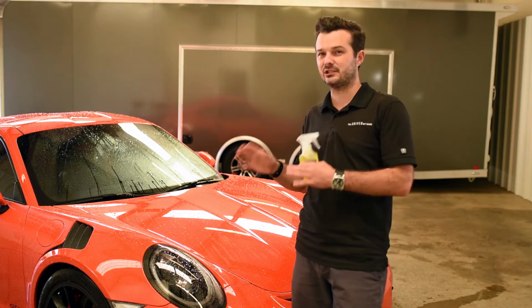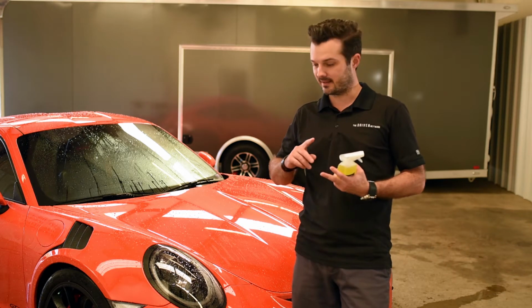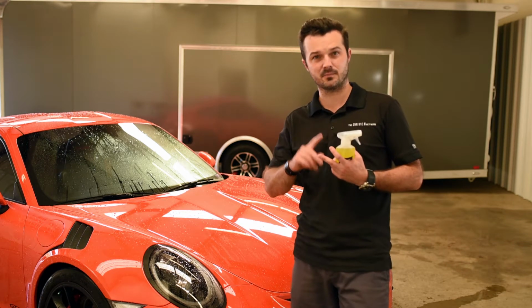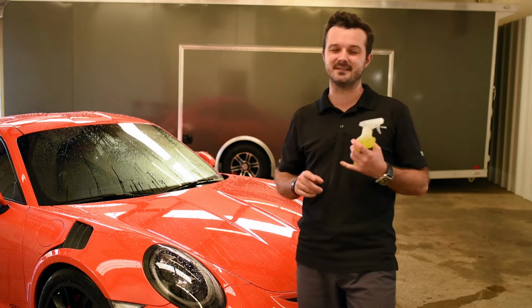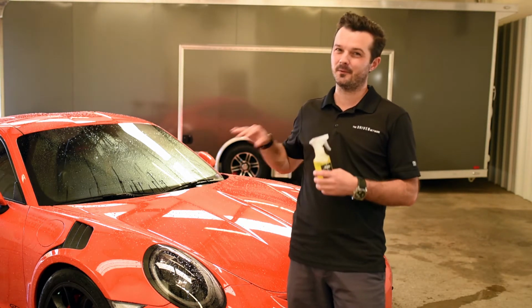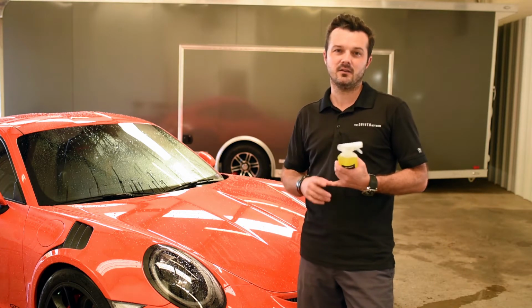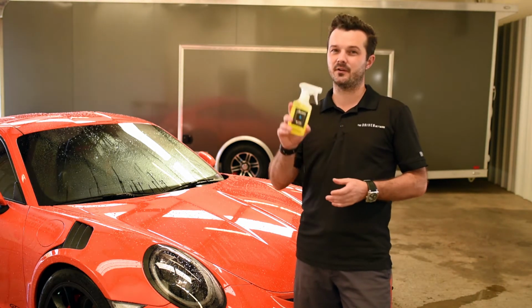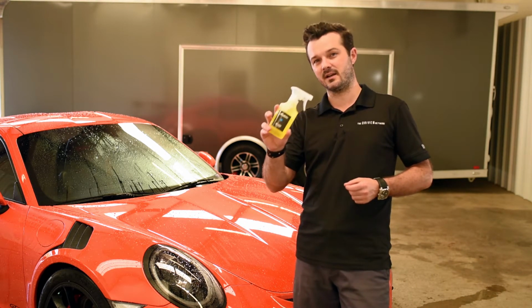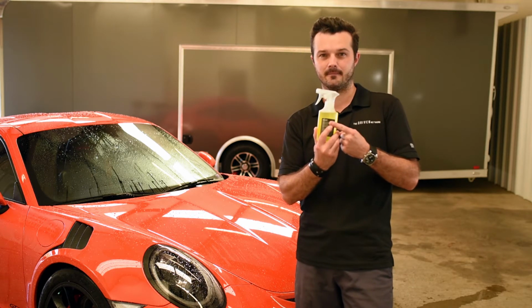Let's say you've actually washed your car and you've got some hard water spots from, let's say, a sprinkler system opened up on your car, or you made the unfortunate choice to use well water when washing your car. So you've got hard water spots on the paint. You can also have an issue with tree sap. That's where your M3 Fire is going to come into place. Now make sure you always follow the directions on the back, right?